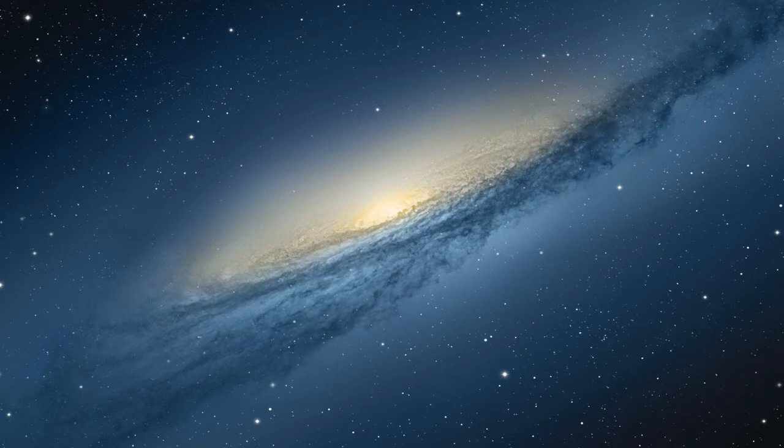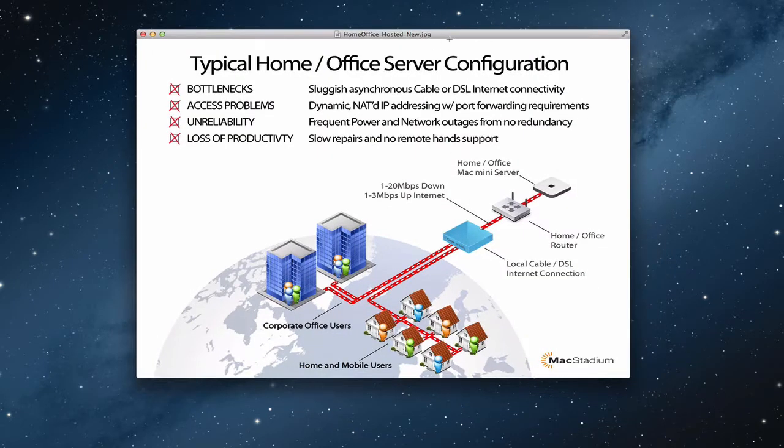So let me just talk a little bit about the differences just in case this might be something that you'd want to consider. Now here's a graphic of a typical home internet setup, and we've talked about this before in our screencasts, where you have your Mac Mini, you've got your home server here, and it's behind a router, and that router then is attached to your local cable, either DSL or your cable modem, and then from there everything goes out to the world and everything comes in through all of this. And we talked about how this router serves as a firewall that sort of protects your server. And we talked about how you have to open ports in this to be able to get out to the internet and get in from the internet, and talked about all of that.